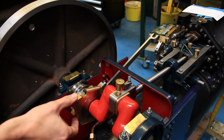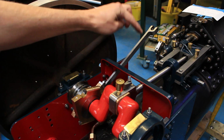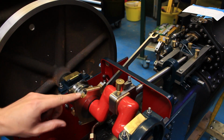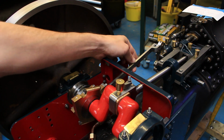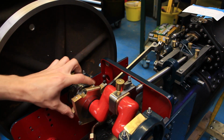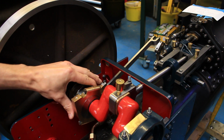So one of the jobs I've got to do here is lap this eccentric in, so you can see it's a bit tight. It doesn't fall down under its own weight. Whereas the one next to it, which I've already done, is nice and smooth, and it's just dropping down under its own weight when I let go. This one is a bit tight. So what we've got to do is take it off, put some lapping compound in it, put it back on, and work it backwards and forwards and round, see if we can get it a bit smoother.